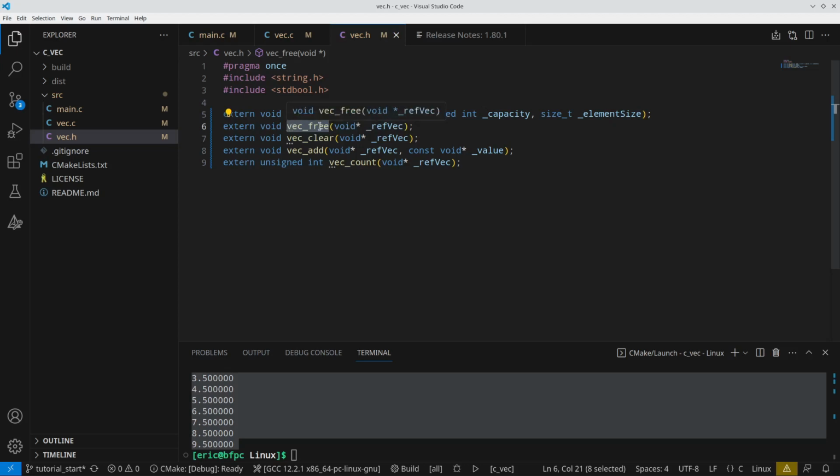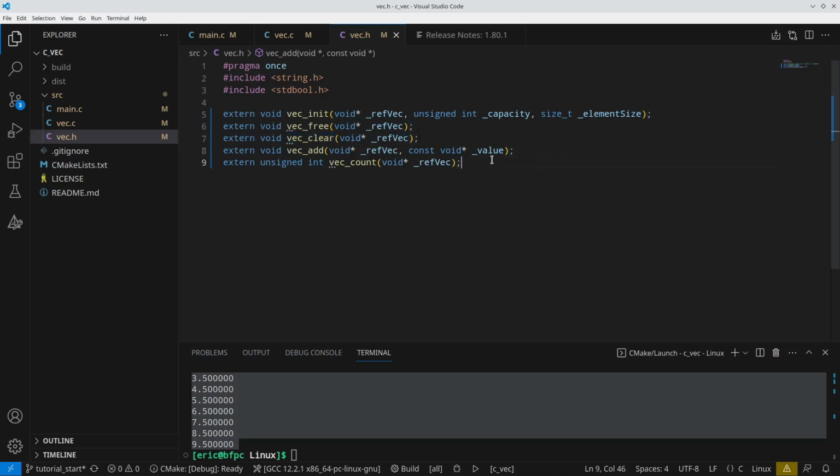You want to free the memory, or you'll have a memory leak, which is not good. Now the difference between free and clear: clear will set the current count of the array to 0. So it won't change the size of the array, it won't reallocate memory, it will just set it to 0. This is a fast way of, if you're using your vector as some kind of buffer to maybe do some math on each frame, then you could clear it out, and that clear will be about as intensive as a function call, casting the pointer, and setting an integer. So very cheap to clear the array out.